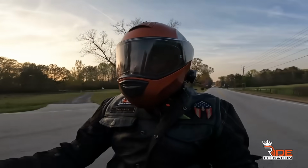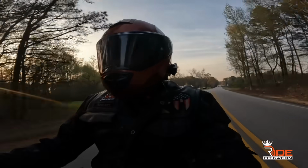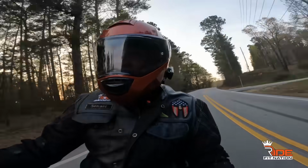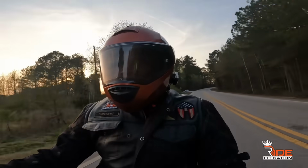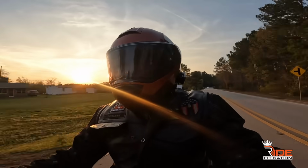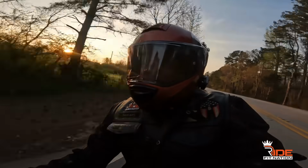At first I was going to do the green, but then I said, nah, that's not going to be a good look. That's going to be too much. We need accents. So I'm gonna do that color. I'm waiting to hear back from the dealership so they can give me the color code, so we can match it up to the best that we can, and then take it from there.